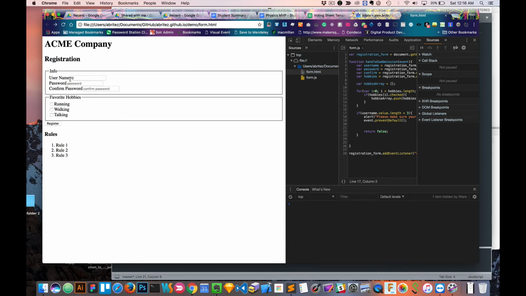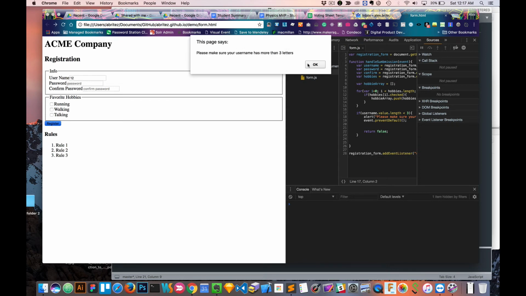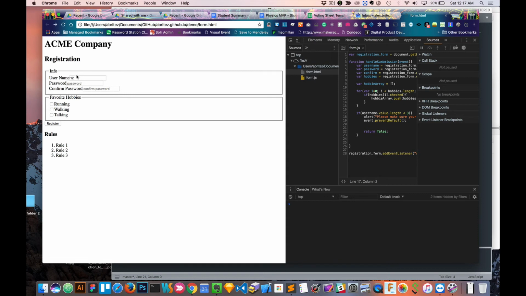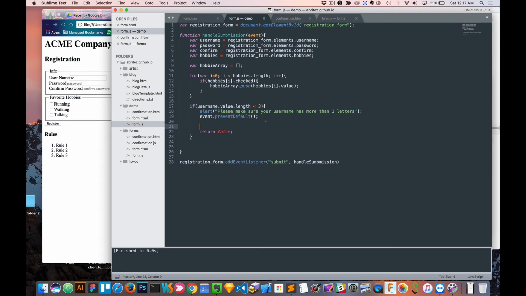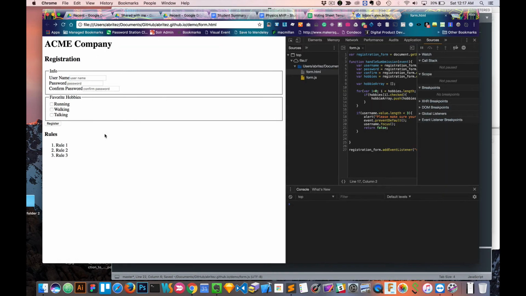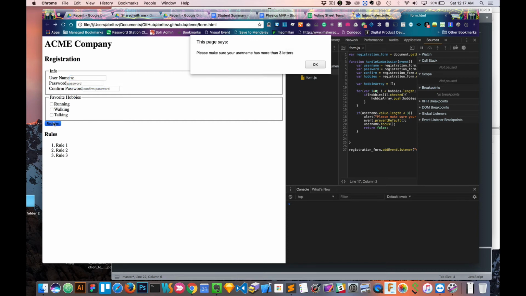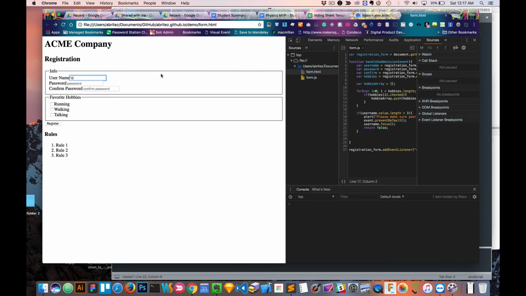However, it would be really nice because it told me that I have this problem with the username, so wouldn't it be nice if it just took me right to that username, so I don't have to click into it and then add more? So to do that, you have to set the focus. Username is my element, so I say username.focus(), right, with little parentheses. What this is going to say is go to this element and bring focus to it. So let's test that again. We add something, we register, it's saying no, we press OK, and now it's focused. So I don't have to click into it, it's already there. Okay, there you go. That's our first one.